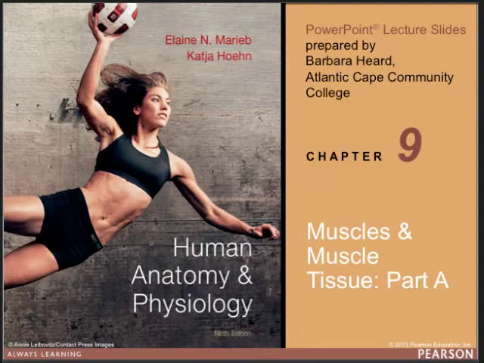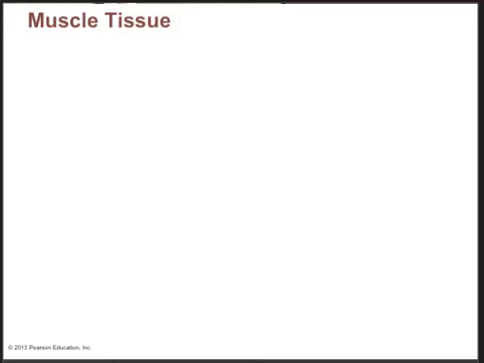Okay, welcome to our first lecture on muscle tissue. Here we'll be exploring one of the few tissues in the body that's capable of movement. Muscle tissue's job is to maintain body temperature and to promote internal and external movement. It does that by converting chemical potential energy in the form of ATP into kinetic energy, the energy of movement.